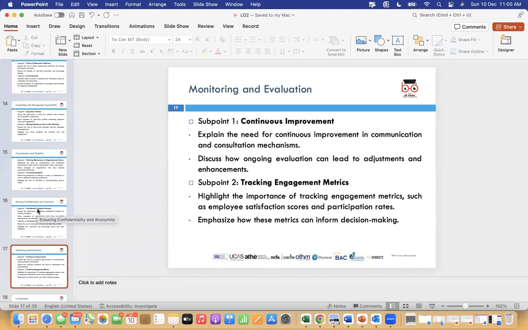So different employee satisfaction scores and participation rate, like if we're having a town hall, out of 2,000 of our associates, how many actually join the call and how many actually put in suggestions? That's one participation rate that you get. After the Teams call, you get a report of how many people joined, when they joined, and what they put in the Teams chat. That helps in deciding that maybe 11 a.m. in the morning is not a correct time because most of our associates are very busy getting their work done. Maybe 4 p.m. in the evening would be a better time for us to have these town halls.